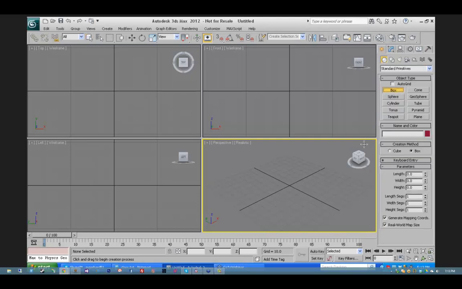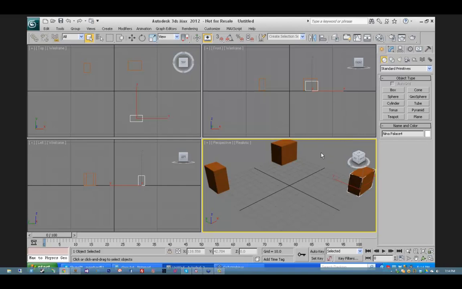And I'm going to make, once again, a box over here in the corner. And this is something that I want you to start learning to do. When you make something, there's a name and color rollout. And right then and there, I'm going to name this. I'm going to name it the Bank of Mark. Okay, that's the Bank of Mark. And then over here, we're going to have the Nelson Building. And then over here, I'm going to have one that is Nina Palace. Yay! Okay. All right.